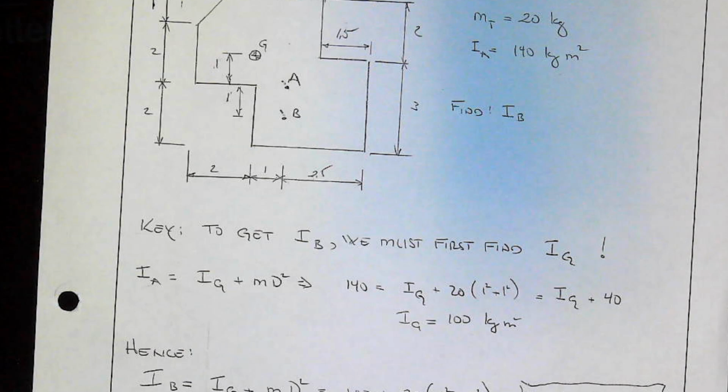And if we just come here, we can see that's down to over 1. So that would be 2 squared plus 1 squared. And we don't have to square root it because it's distance squared. So 100 plus 20 times 5. Bam, we have 200 kilogram meters squared. And you see this number, as we get away from G, the farther we get away, the bigger the number is going to get. All right, we're going to stop right there. And next time we're going to start computing mass moment of inertia for composite parts. See you then.